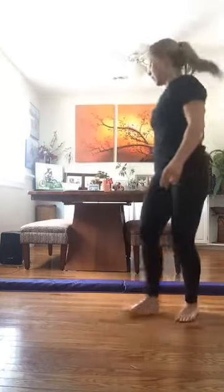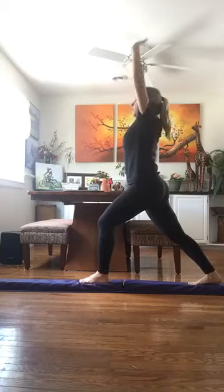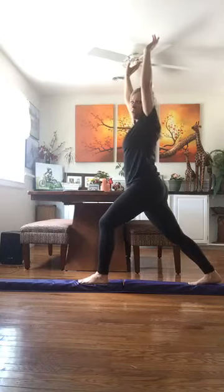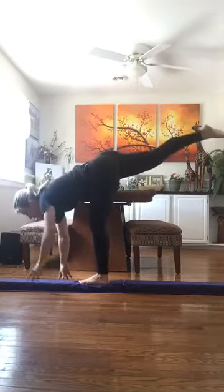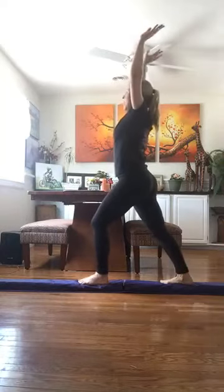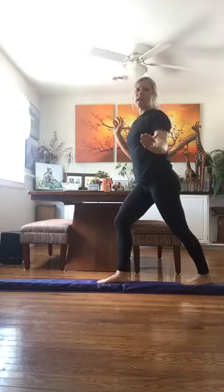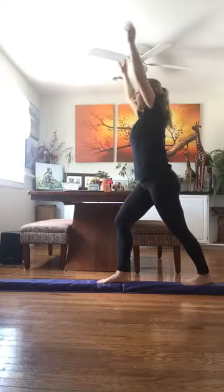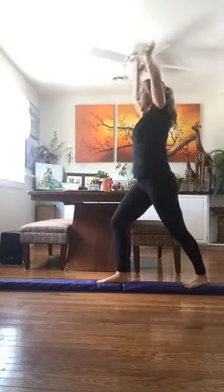Do you think you could try it on the beam? So first we get into our lunge — nice big lunge, lift the chest, arms up to the ceiling. Now we just try our best because it's a lot harder on the beam. We go into the airplane, lifting that leg, touch the beam, and come back up — tada! Now let's switch our legs. We want to do it on both legs to figure out which one feels better. Lift that leg in the arabesque, come down, and finish. I did better on my bad leg — sometimes that happens, but we want both sides to be equal.